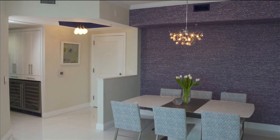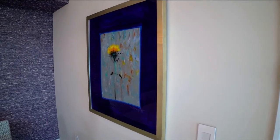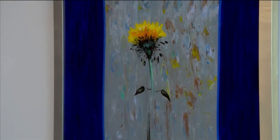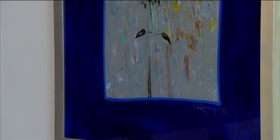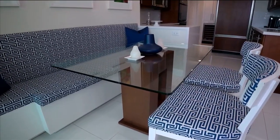And art is always that one thing that can also bring more color other than just the colors you want to accent. So this beautiful art piece not only brings in the blues, but some pops of yellow, which you will see accented in the art throughout the space. So this is one way to do it, but we've actually got another dining area, the breakfast nook, which shares a different way we brought in the blue and white theme. And we are going to show you that.